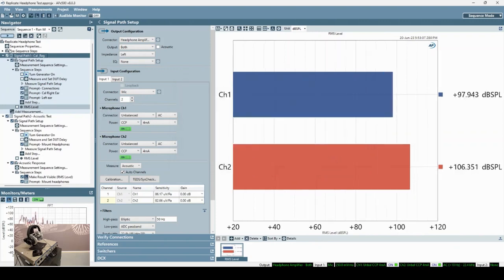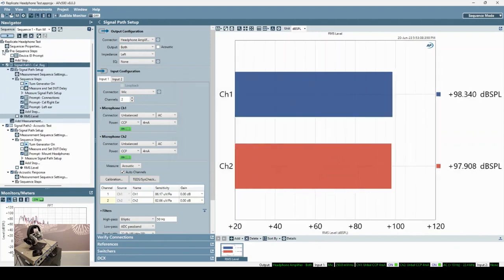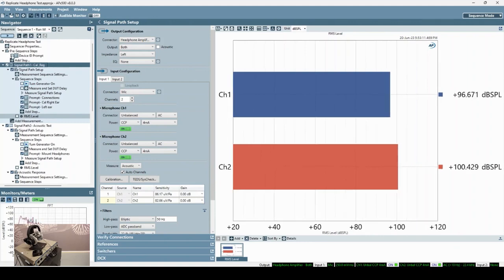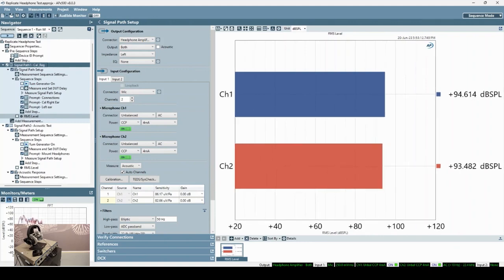And then last but not least, I'm going to the pre-sequence steps and I will check the device ID prompt. So when the sequence starts, it will ask for the serial number of the device under test. So without further ado, let's run the sequence.